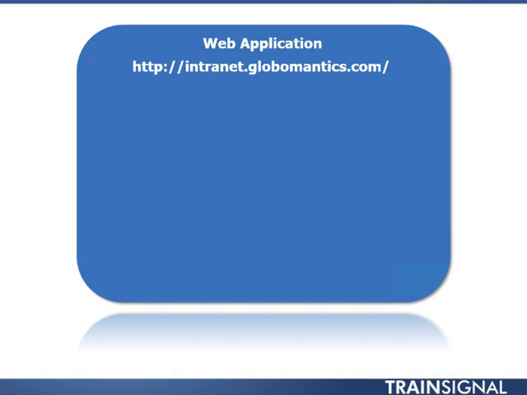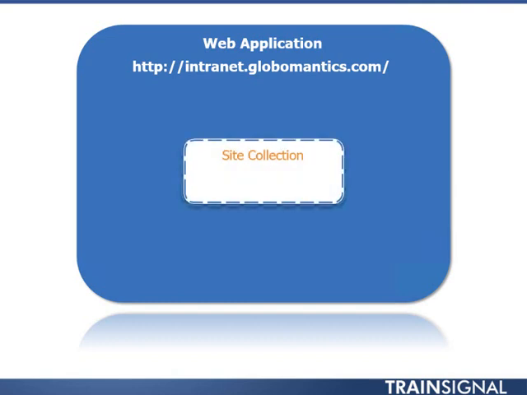We will need to, when we add a site collection, we're going to have something after that /, especially if we're going to have this web application host multiple site collections. And we're going to talk in more detail about that. We'll have managed paths, and we'll talk about wildcard inclusion and explicit inclusion. And depending on which way we go with that, it'll determine whether we can have multiple site collections in our web application or just one. And like I said, we're going to talk about that in great detail in another lesson when we go ahead and start to create site collections.